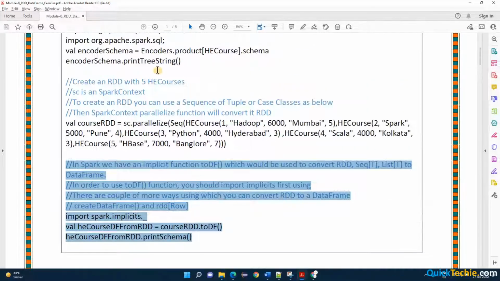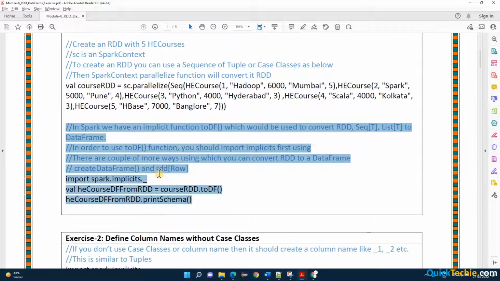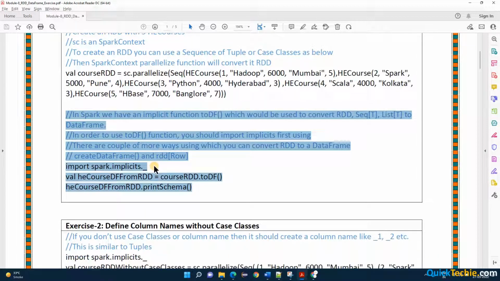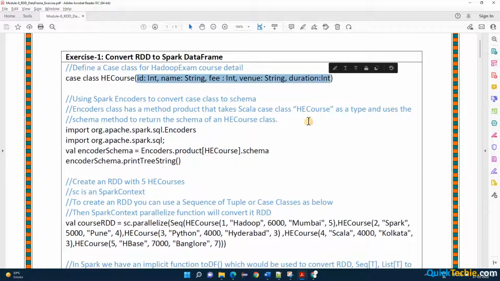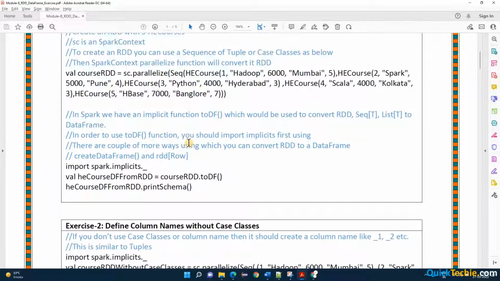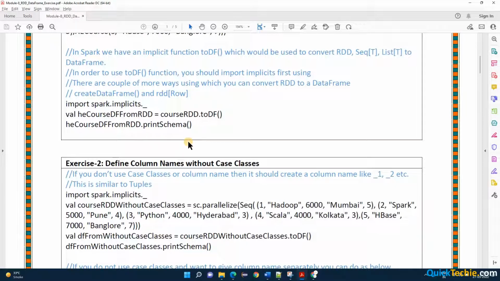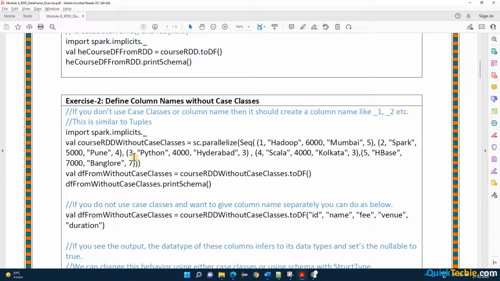One example we have seen using the case classes. What happens when you have a lot of fields, let's say around 50 fields to define for your data set? How would case classes be helpful? Case classes have a limit of 22 fields you can define. You cannot have more than 22 fields in a case class. That is the limit Scala has defined for the case class. So if you have more than 22 fields, you should not use case classes, and you should use a different way to define column names. So let's see the example here.